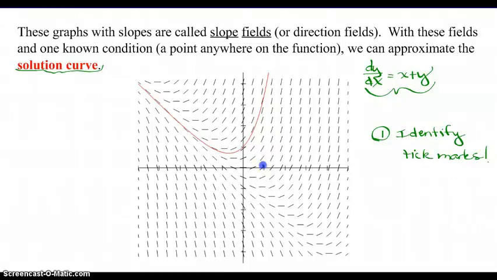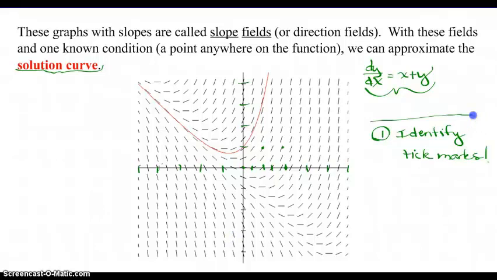So notice that here, straight up and down, there's a tick mark, there's a tick mark. So there's 4, there's 5. Here's -1, -2, -3, -4, -5. You have to identify all the tick marks. So there they are. And notice that we just did integer points, right? (1, 1), and we did (0, 0), and we did (2, 0), and (2, 1), and so forth. There's a lot more little pieces of slope field here. As a matter of fact, these little pieces are at every half of a tick mark.